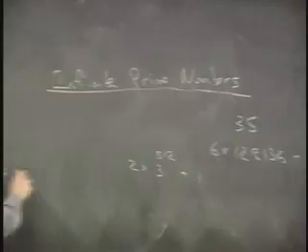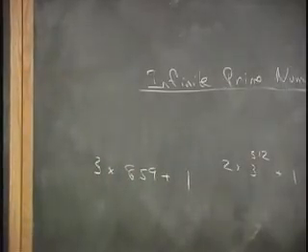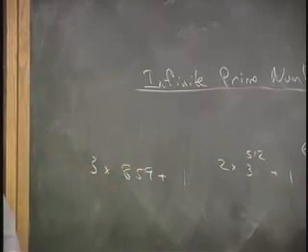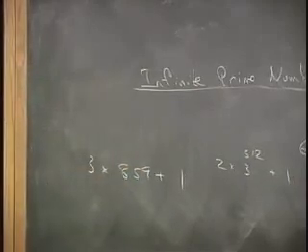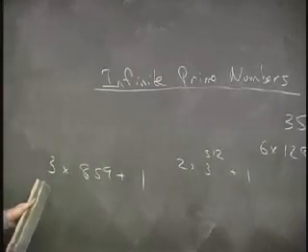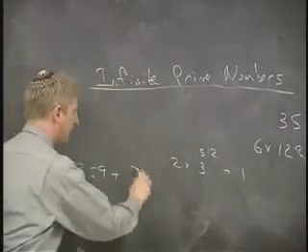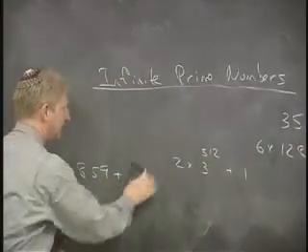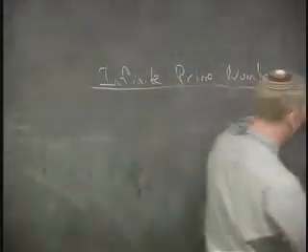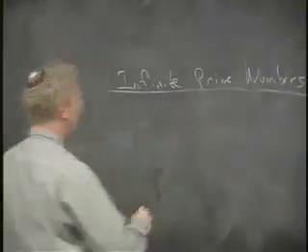What if I have 3 times 859 plus 1? Is that divisible by 3, that number? No, because the first part's divisible by 3 and there's 1 left over. I want this to seem obvious, because if I just wrote it up, it might not seem obvious, but I want to make sure you think this is obvious. Writing numbers like this is a sure way to know whether they're divisible by the number that's sitting out here. You can just look at this point. What if I change this to 2? Is it divisible by 3? No. What if I made this 6? Is it divisible by 3? Yes. You're smart. It's like, get on with it, you're saying. Come on. All right, so here's Euclid's proof.